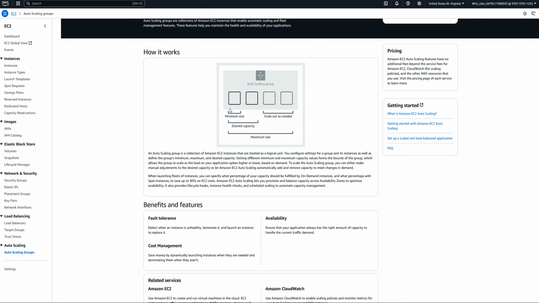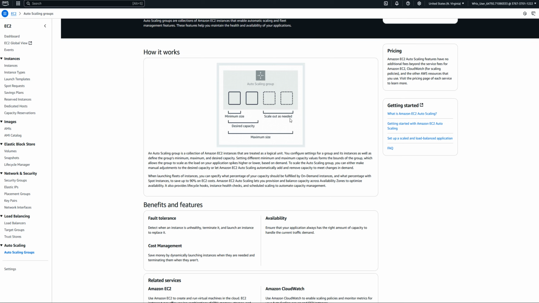And in here you can define a minimum size, one instance, and then you can decide the capacity, how many of them need to be running normally at one time, right? So you've got two, and then you can define the maximum size. You can go up to four instances when load is high, so it will scale out as needed.